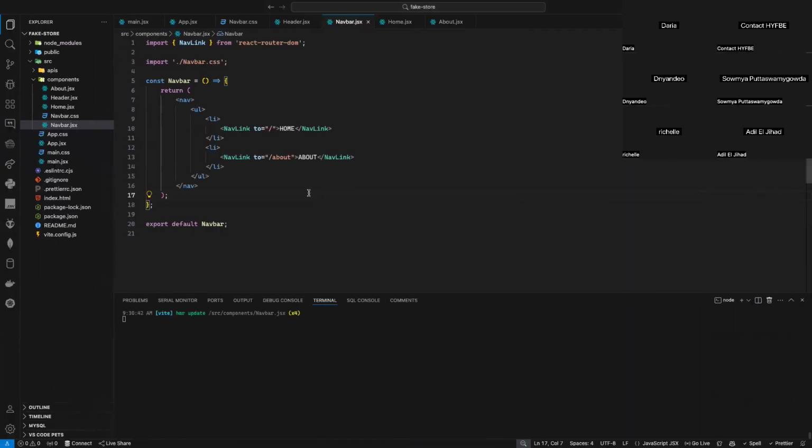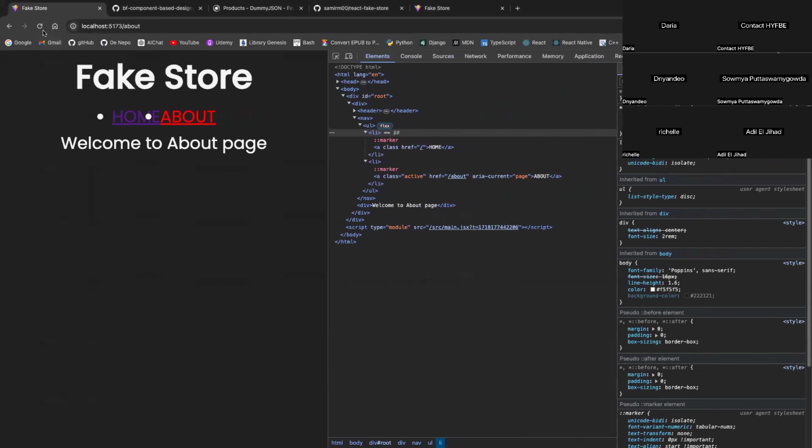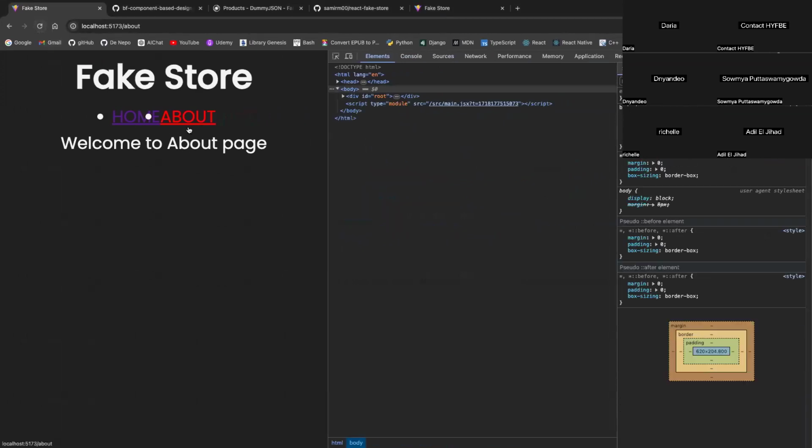And now what I can do is simply go to my nav bar. I have CSS, right? I can just select class active here. I didn't add class active, by the way. It's automatically added for me. And now here, see, because about is active, it has a class active. Now I make it red, voila. Now if I click on this one it will be red, voila. As you can see, it simplifies things for me. It helped me a lot.